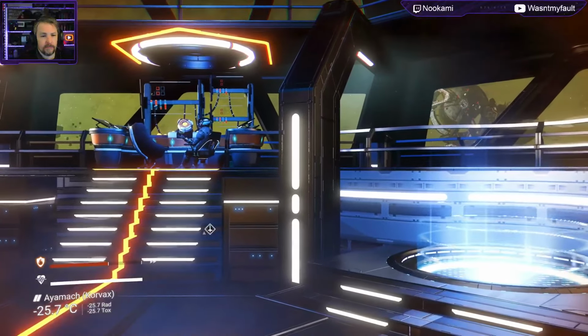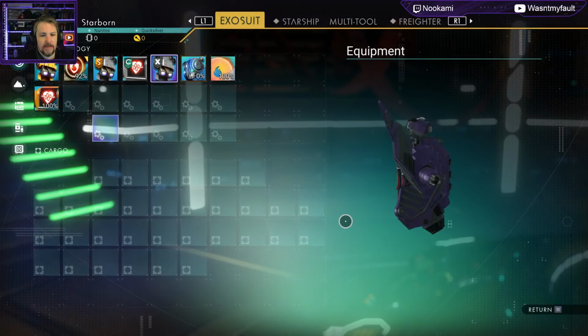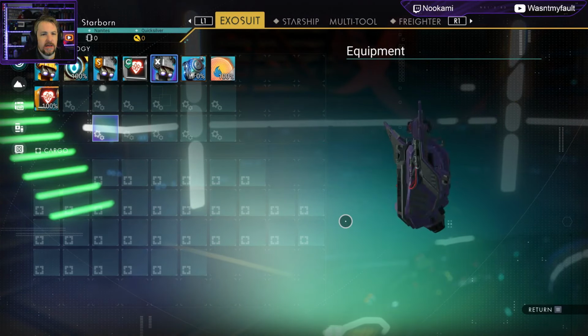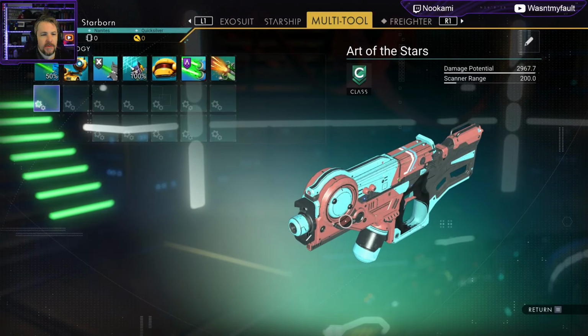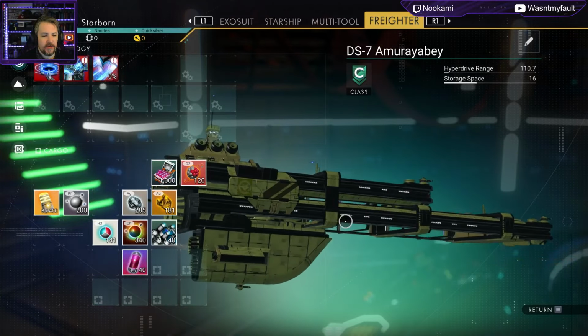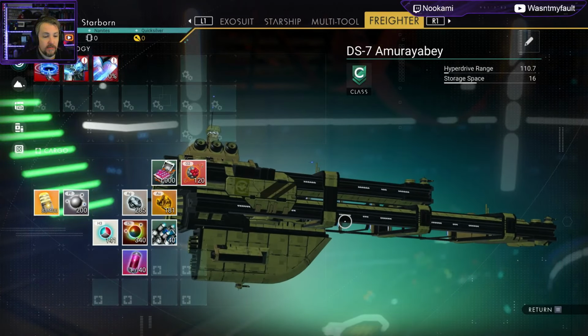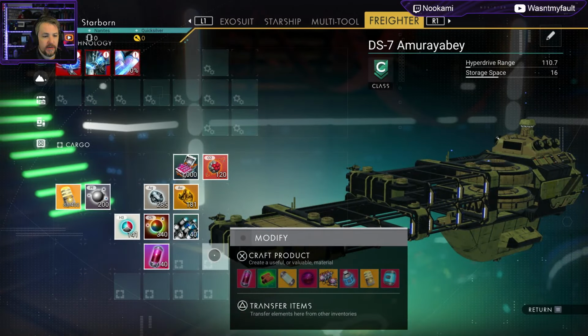Okay. What do I have? Yeah, I've got my backpack with the wings. Nice. And my normal ship, tool, and a very crap freighter. Okay, basic freighter with... Ooh, I've got some equipment on me, though. Overpickets and stuff.